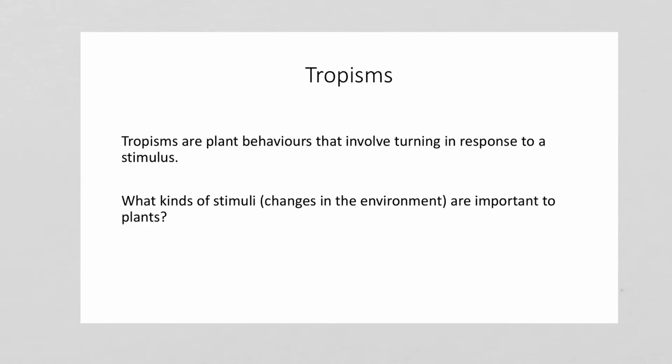Tropisms are plant behaviors that involve turning in response to a stimulus. A lot of you are probably thinking plant behavior, that's really weird. What are you talking about, plant behavior? A behavior in this term is the collection of responses to stimuli. So if something reacts to a stimulus, that is considered a behavior. And plants absolutely react to stimuli.